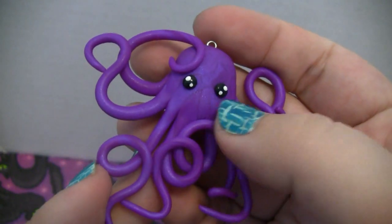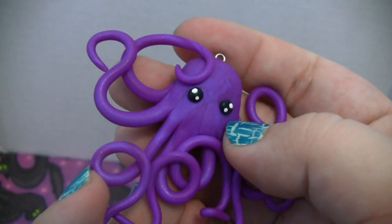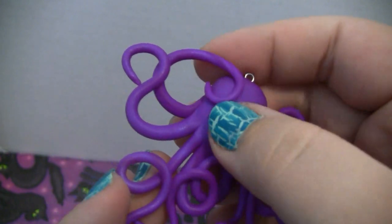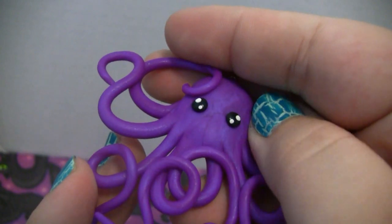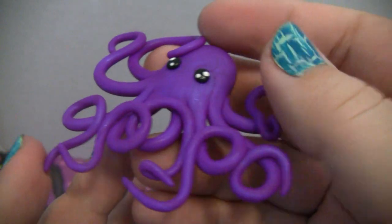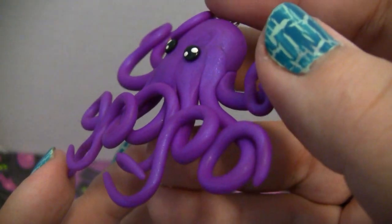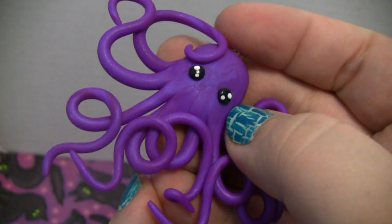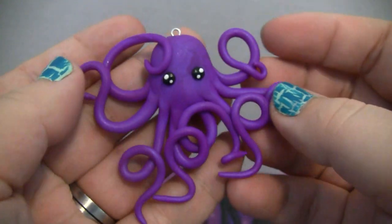The only thing I did structurally different with this is I did not use the clay softener to blend, but it actually still came out very smooth. The only reason you see lines right there, it's not because they're sticking out, it's because this is an iridescent kind of clay, and when you put two pieces together, it's almost impossible to get them to smooth out completely. When you look at it in regular vision, it doesn't really show up like this. It's just the HD camera picks up on it really well, I guess.